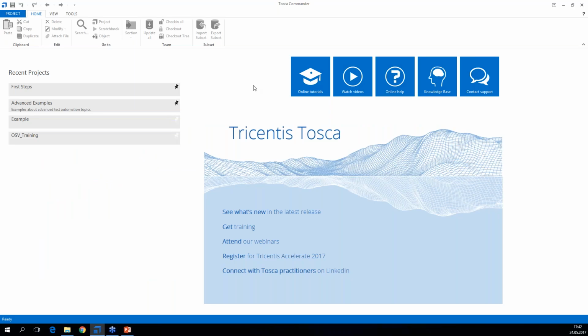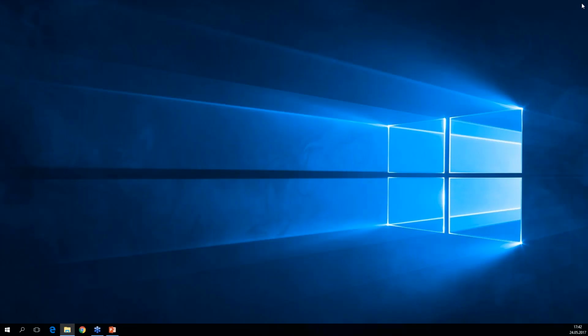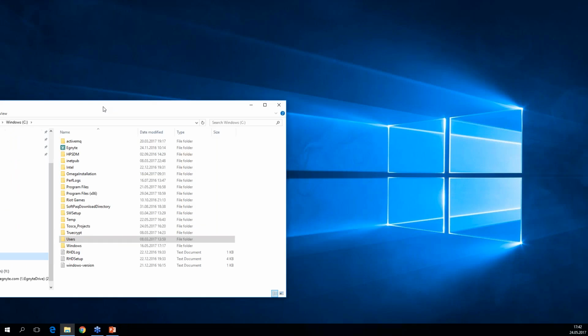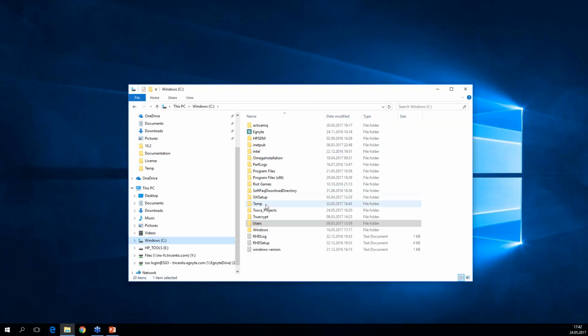And we will try immediately the mentioned API scan standalone to open. Well, I've opened Tosca Commander here. I will close it for you so you can really see that I don't need Tosca Commander open to use the new API scan standalone. Where you can find the standalone, it's very easy.